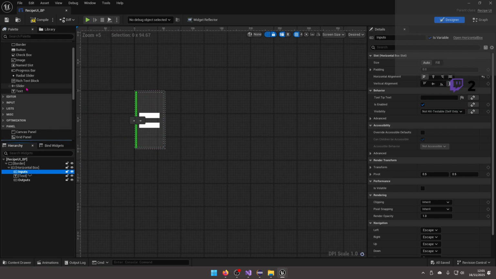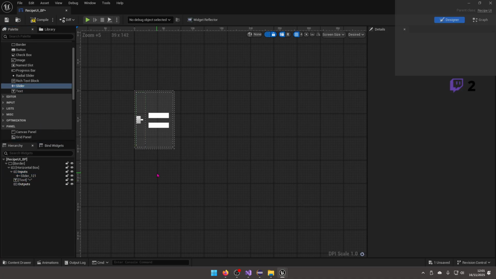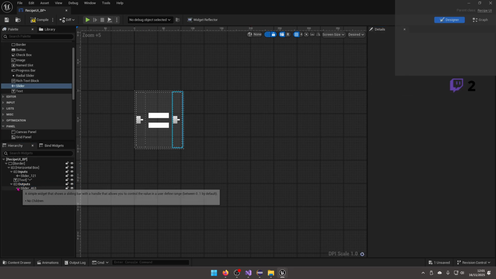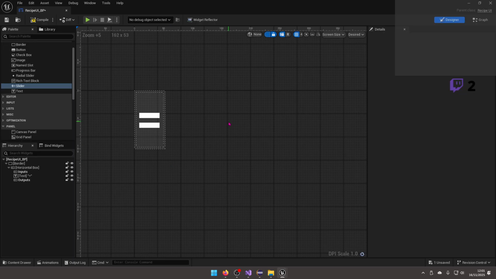So if I just put like a slider in inputs and a slider in outputs. Yeah, fair enough. Oh, I suppose outputs wants to be not as vertically challenged. Okay, there we go, right. So we compile this. So we've got this.